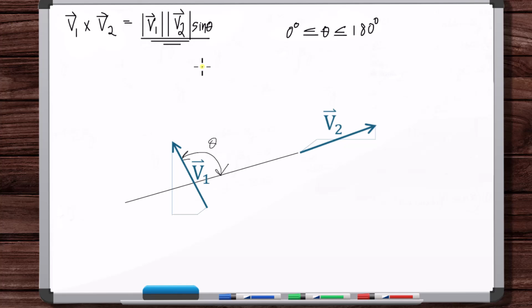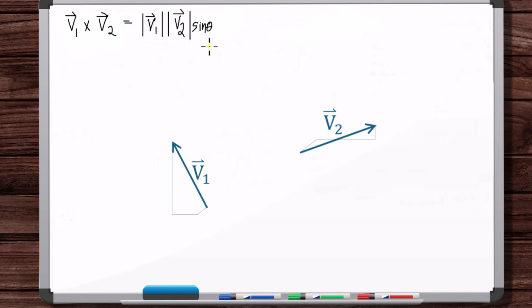However, just like with the dot product, there's going to be another way to calculate the cross product that involves matrices. And in that case, you'll need to be in rectangular. Okay. But we're not done with this formula because this is just a scalar and the output of the cross product is a vector. So to finish this, you take this scalar and you multiply it by a unit vector that is normal to the plane containing V1 and V2.